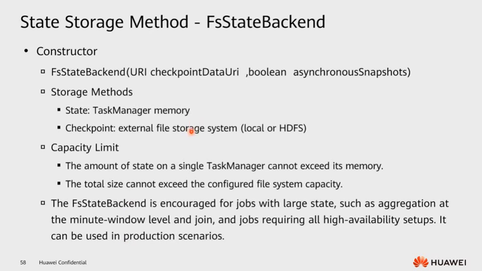The second method is FS state backend. In this method, states are stored in task manager memory as well, but checkpoint is now stored in external file storage systems, such as local storage systems or HDFS. The limitation on data size is not strict anymore, and we can apply this method in production scenarios.